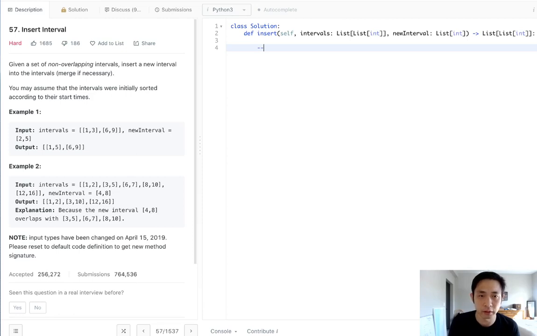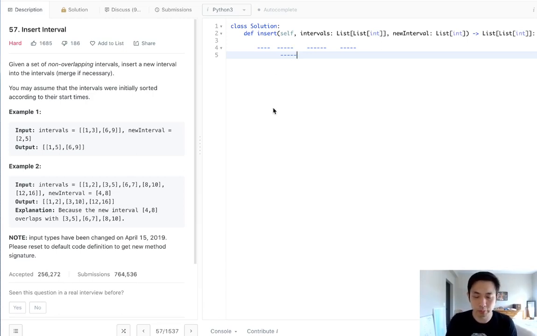Let's first think of our original input, right? So our initial input has these intervals here, and they're all non-overlapping. So that's already nice. We don't need to merge them. We don't need to do anything to that. But we have our new interval, and that new interval could do some things. It could either be in between some intervals or it might overlap. It might be something like this. So when that happens, we have to merge these two together.